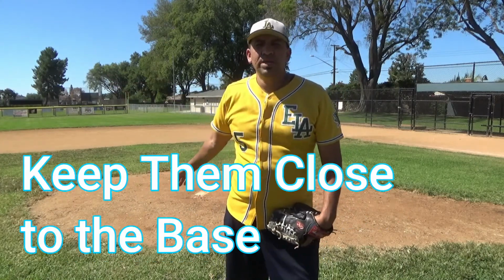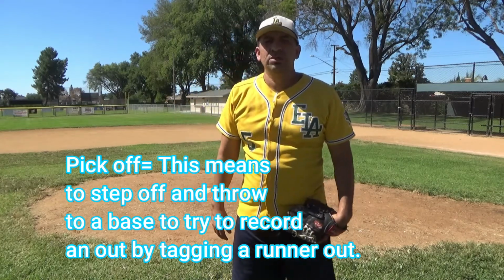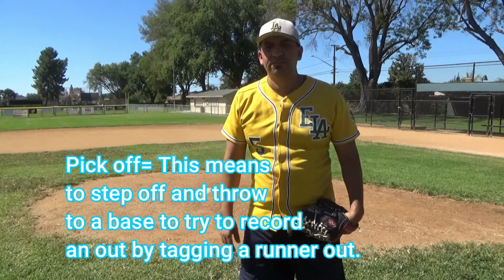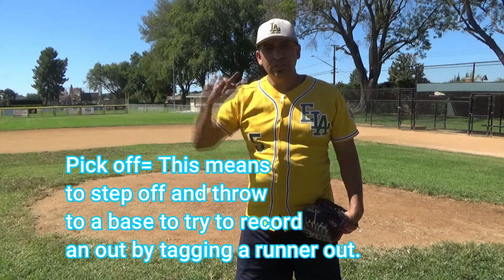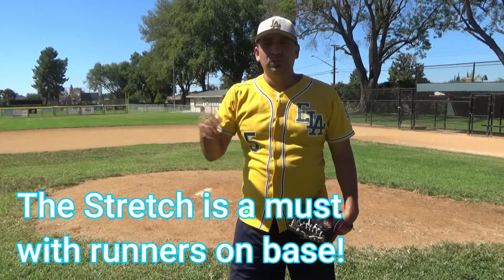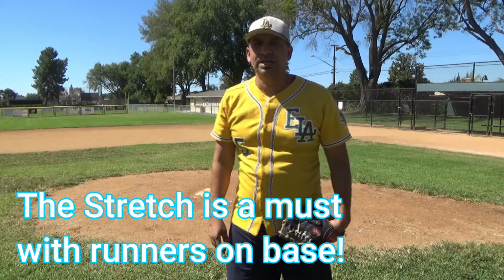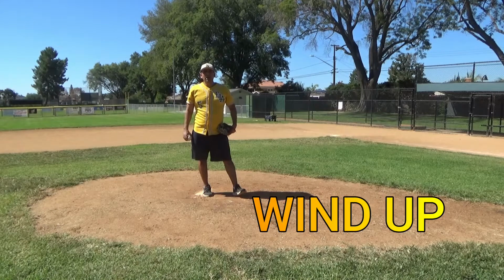And what you're trying to do is keep them close to the base, because they start leading off. You have to be able to step off the rubber, turn around, and throw to the base that they're leading off from. If you pitch from the windup, they're just going to take off early. You give them about 3 steps, and you're not giving your catcher a chance to throw anybody out. So you have to pitch from the stretch when you got a runner on base. Let me show you what they look like. This is pitching from the windup.